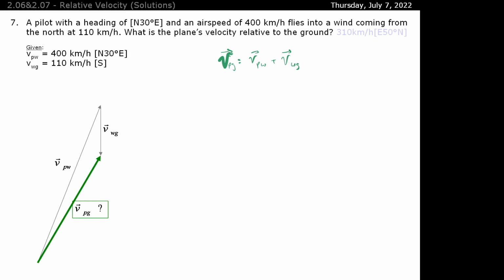Since the previous one I solved using the component method, how about I solve this one using the trigonometric method? In that case, we just want to label our vertices. I'll call that C, I'll call this A, I'll call this B. If you're wondering why I chose this order, when I use the cosine law, it's always written out in our heads as c squared is equal to a squared plus b squared minus 2ab times cosine c. At least that's what we learned back in grade 10.